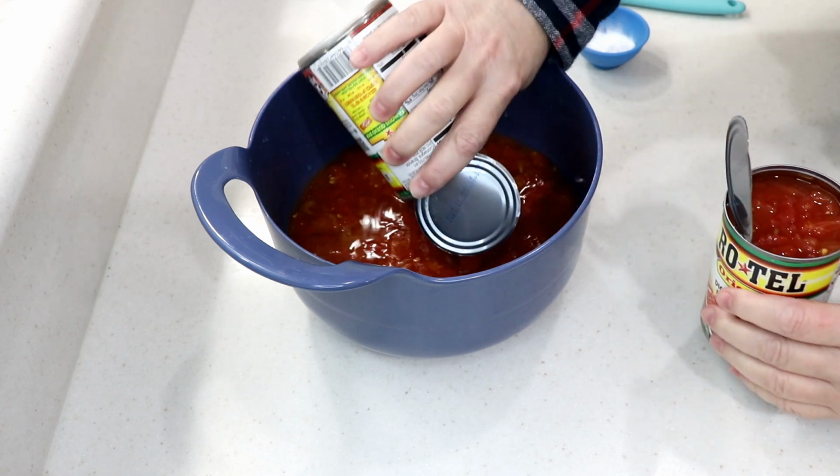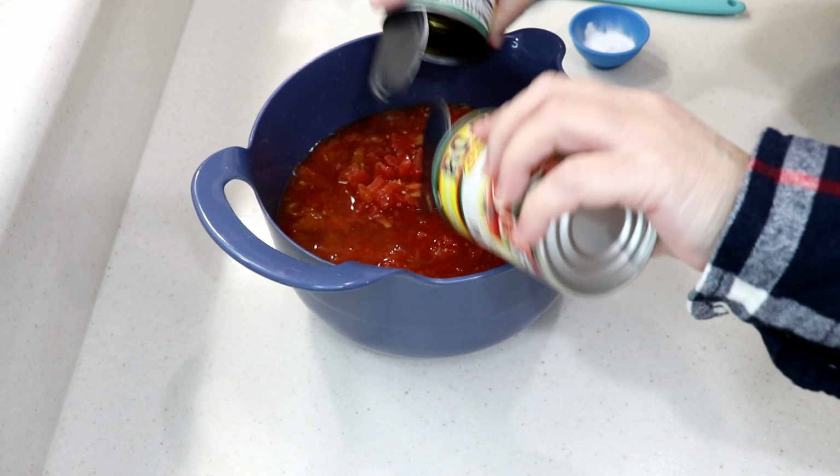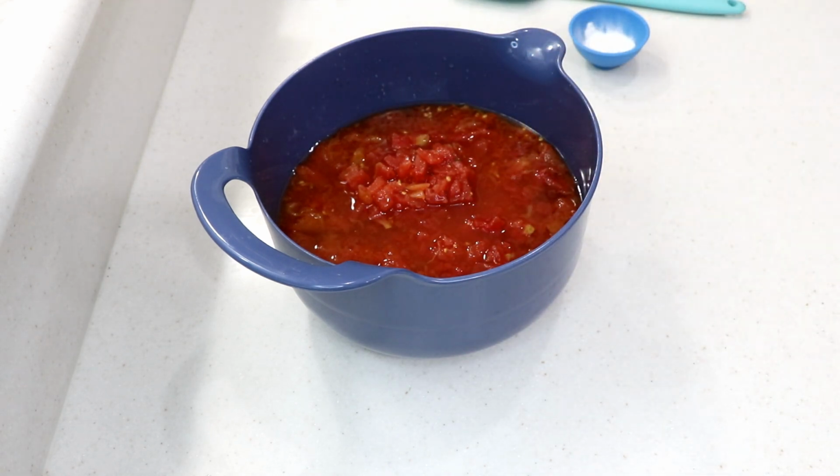2 cans of Rotel. This is diced tomatoes and chilies. So good. I'm telling you, if you do a mac and cheese, put a can of Rotel in there. You can thank me later.